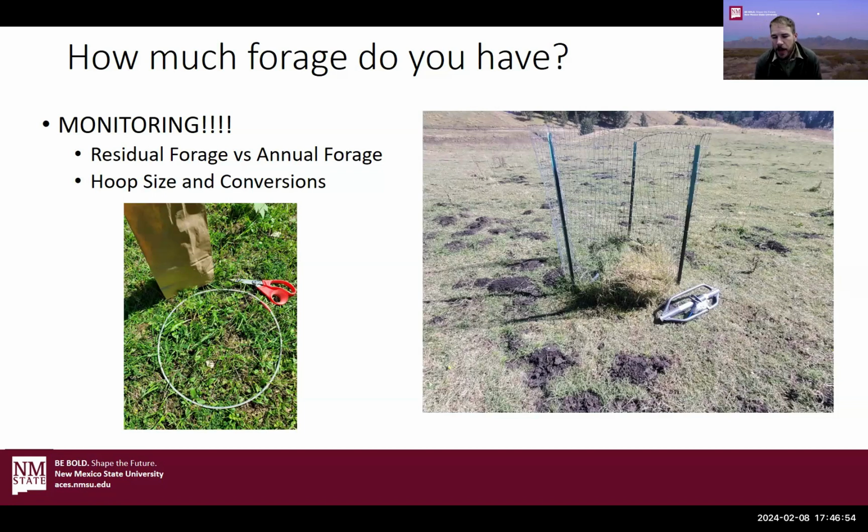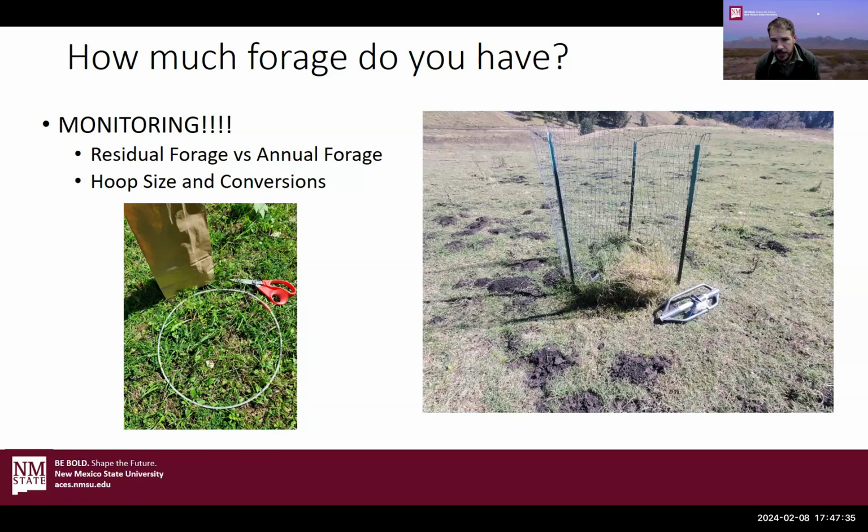I emphasize this, monitoring. How do you know how much forage you have? It comes down to monitoring. If you're not monitoring, if you're not collecting samples, you don't know. Now with carrying capacity and stocking rate equations, it has to be quantitative, meaning you have to have numbers. You can't just look and say, well, I've got a good enough amount of feed for my animals. No, we have to have numbers. And in order to do that, you've got to go out and monitor and collect samples.